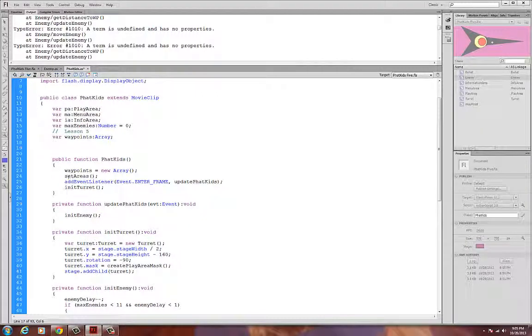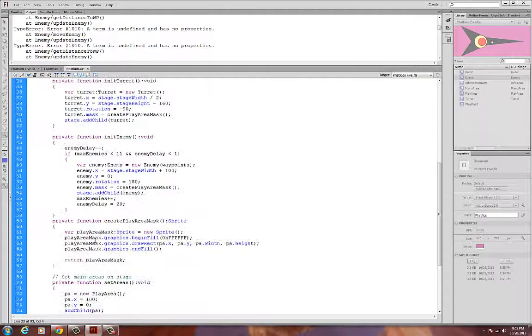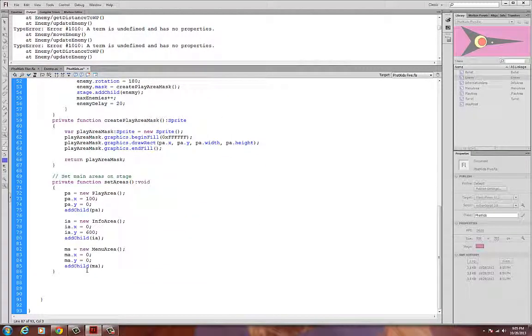And I'll be using it in a couple of different places, so I need its scope to be throughout the entire class. So that's why that's up there, and then I instantiate it right here. I declare a new array, and then down here at the very bottom I'm going to create a new function. I will say public function, and I'm going to call this function load waypoints. I'm not going to receive a parameter, and I'm not going to return anything. I'm going to load this with waypoints.